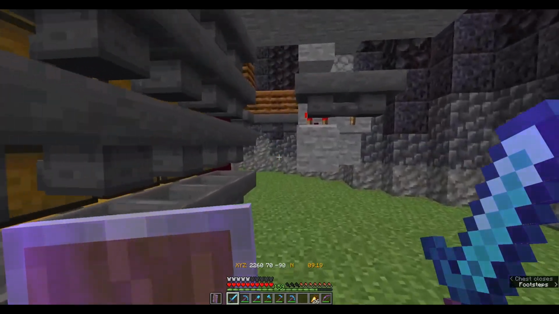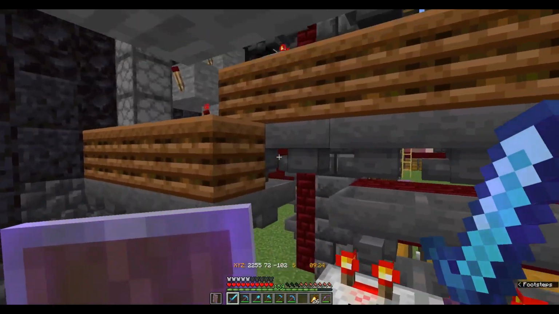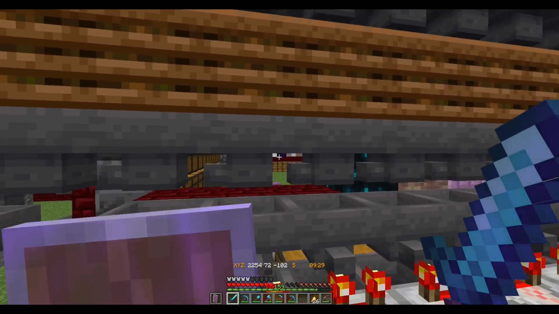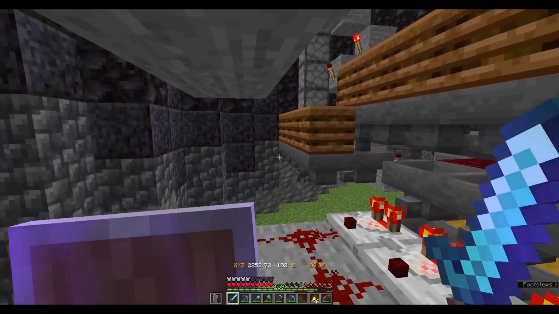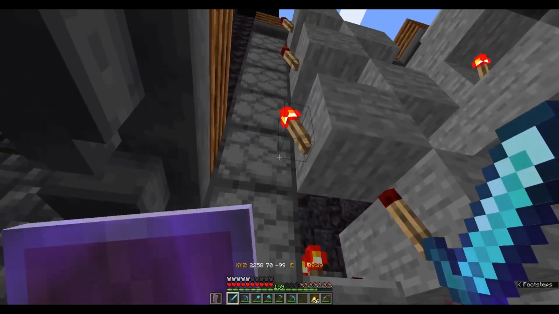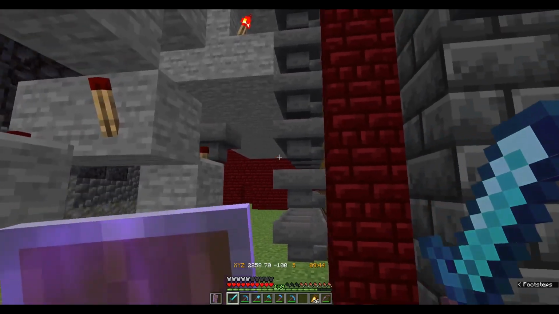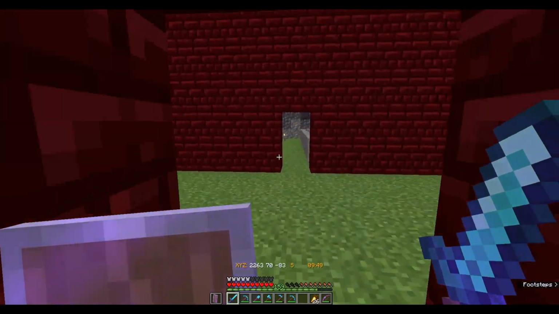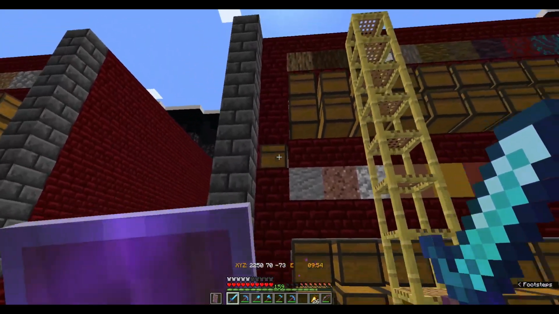Now, the only thing that I did see is when I have a whole lot of stuff coming in here, it starts backing up into these hoppers here, which is not a major issue. The dropper elevator is a little bit slower than the hopper speed, but I don't expect to be dropping a massive amount of things into the chest here all the time.